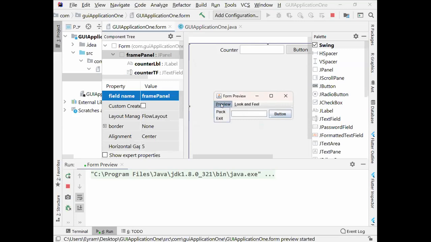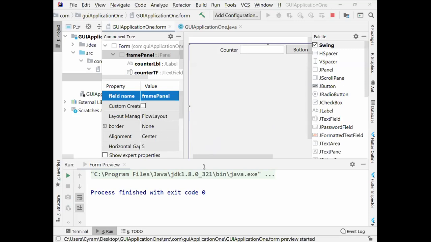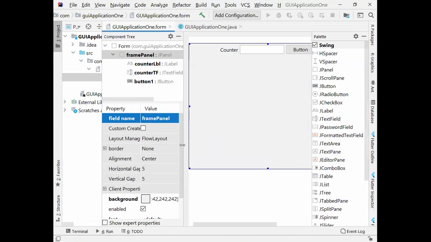These are preview menu bars. We've not done the actual coding. So I'll close it and then we'll quickly finish our properties and then look at the code.